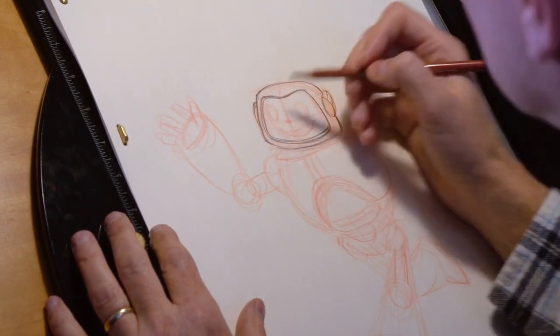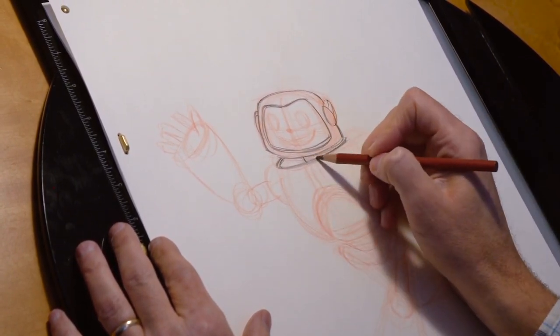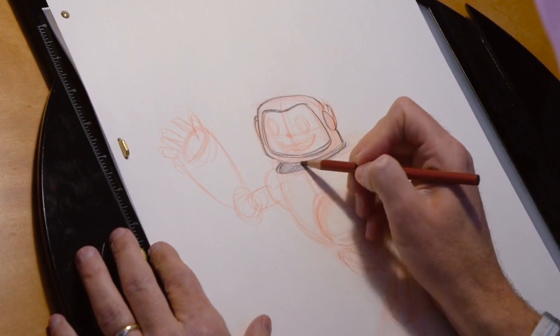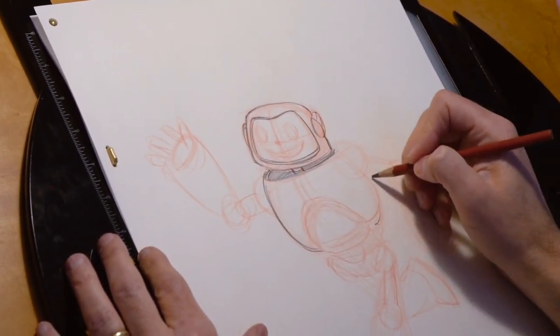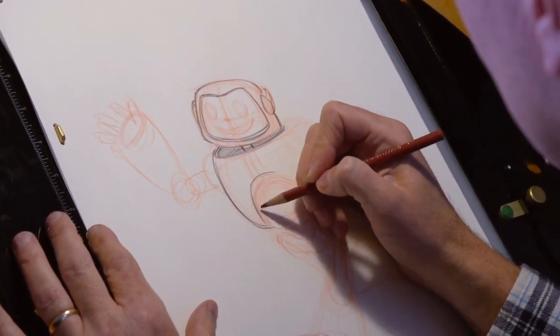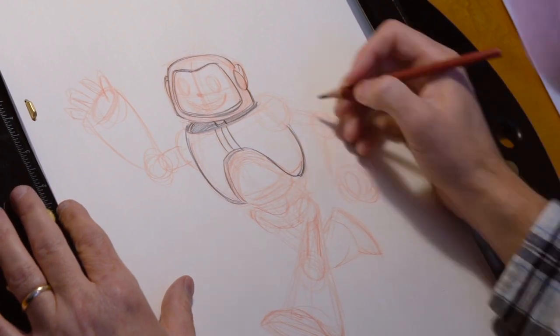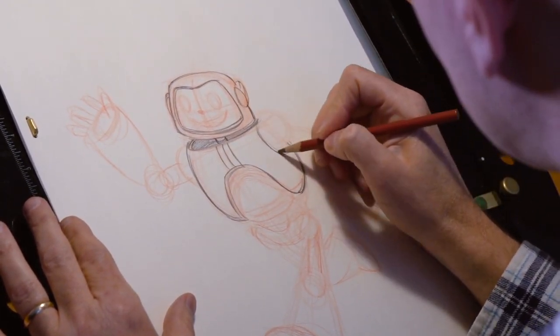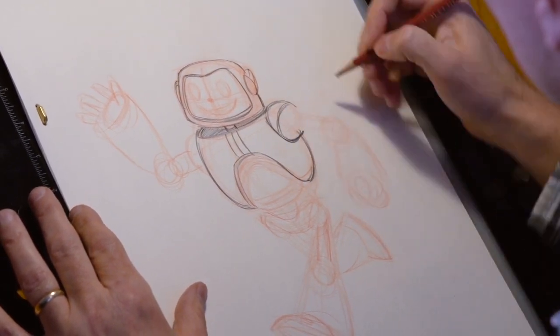So there's actually a little hole underneath his head. And we'll even see a little bit of his neck, a metal tube. But we'll shade that in because this is a hole basically. And then out of that comes his big barrel chest, a little hatch here that can open up. He's got three lines right in the middle. Built into this circle is where these arms come out of. And then that tube works out of that.